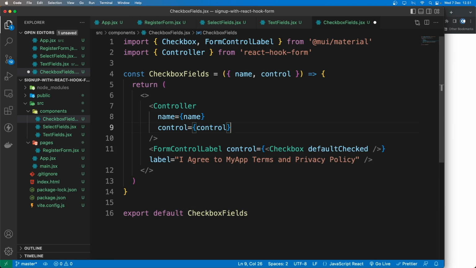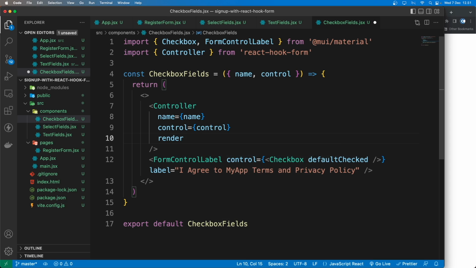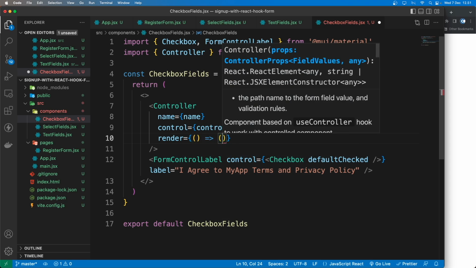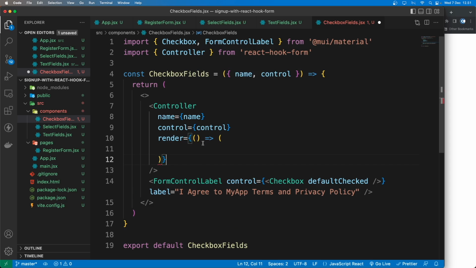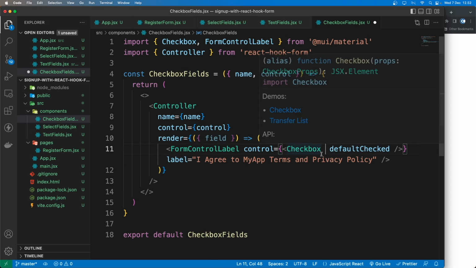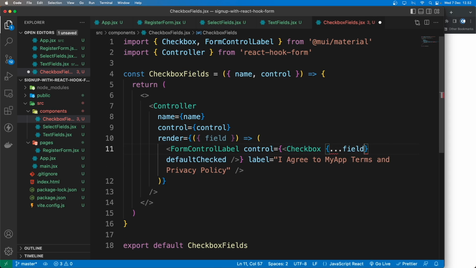Okay, so I'm going to render set equals to, again we are going to use an arrow function, and I'm going to grab the field here. So let's say field, and then I'm going to render this FormControlLabel. So let's put it up here. Okay, like so, and we are going to put this field into the checkbox. We can do here, and let's say three dots and then field.